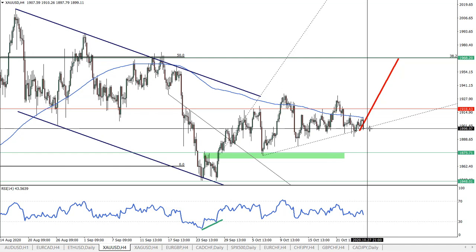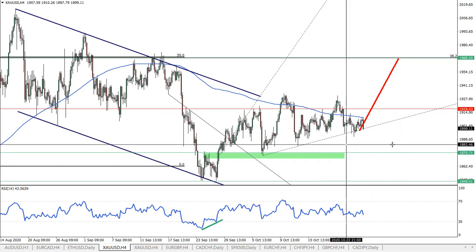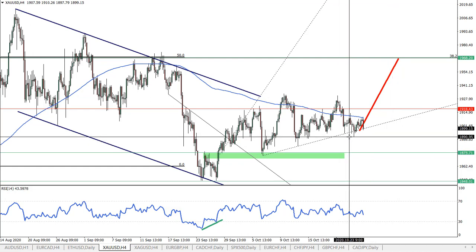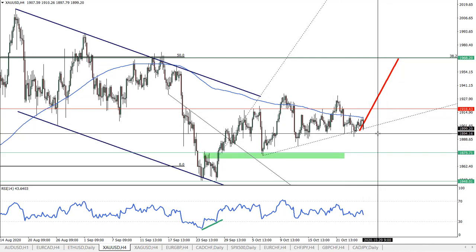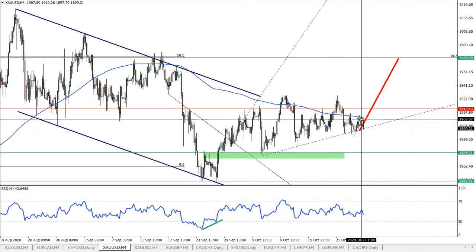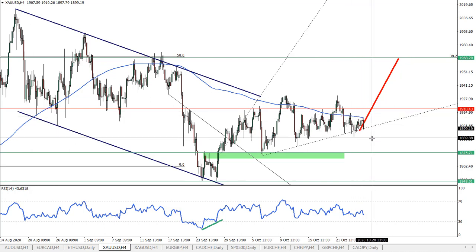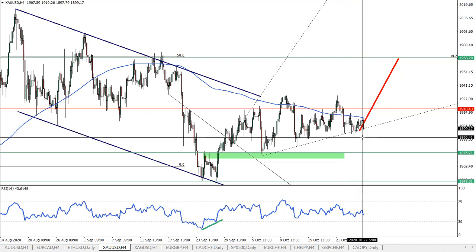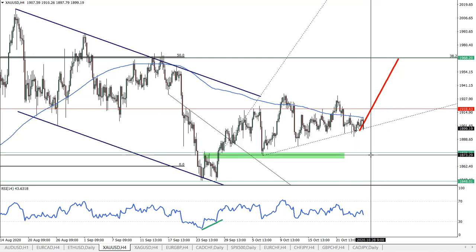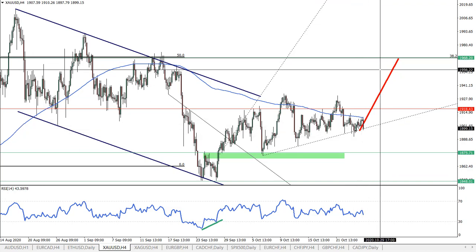Gold, it's retesting the uptrend trend line, still looks very bullish, but let's see if there will be break and close below. In this case, we might be retesting this support zone, but at this stage it looks still bullish. We can see there was a rejection of the moving averages, although there was no new lower low produced, there was only spikes, and if there will be break and close below this support, then maybe only then we will retest next support area. At this stage it remains bullish.